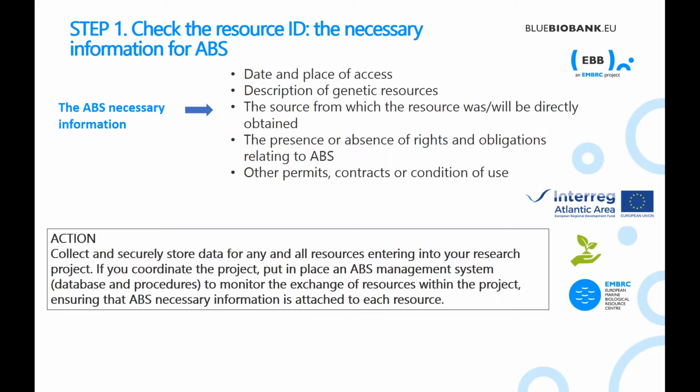It is recommended that users ensure collection of this ABS information is undertaken in the very early stages of preparation of the research project, since ABS negotiations, if required, may take time and hinder the course of your research activities. If you obtain the resources used in your project via collection on the EU ABS register or from a collection with best practices for ABS management, the resource should automatically be transferred to you with this information.